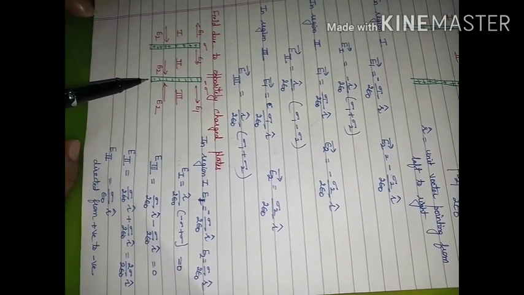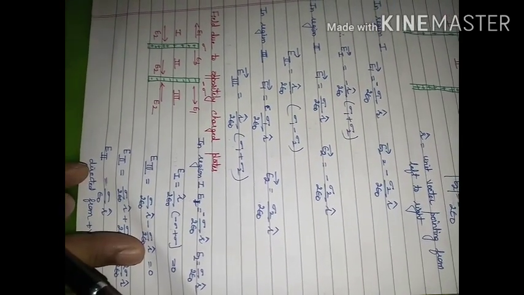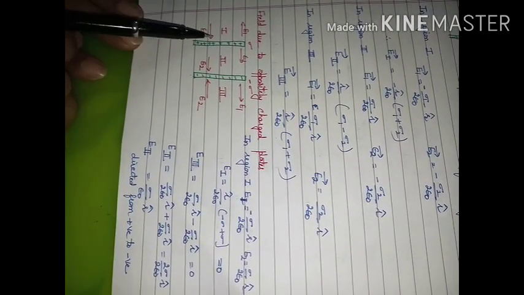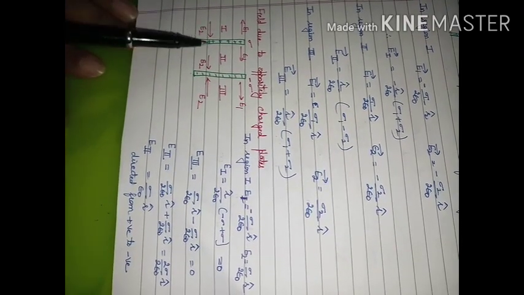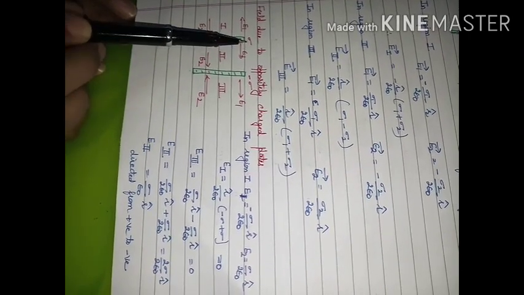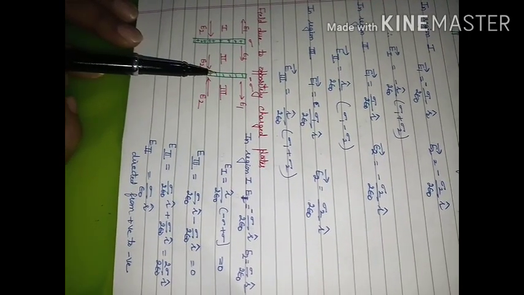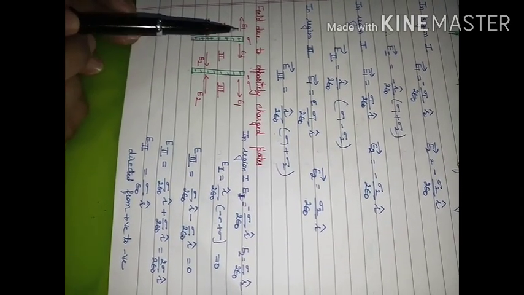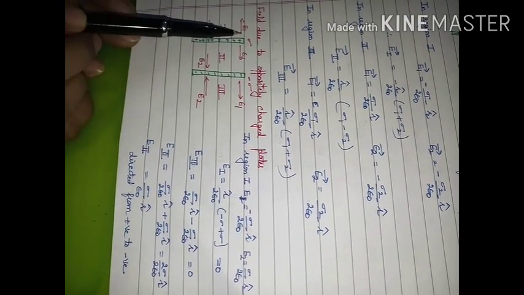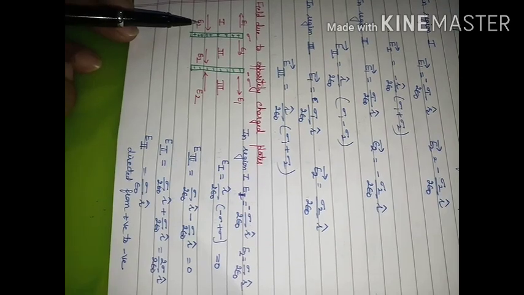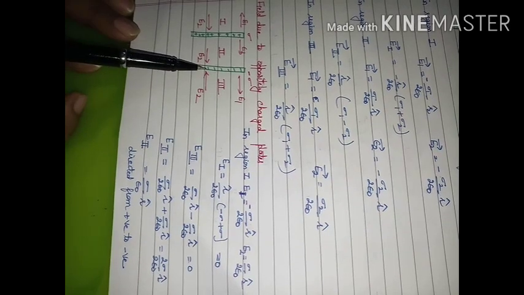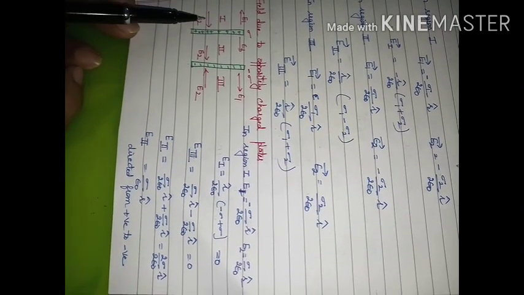In that case, what will happen? In this case, first step is we will see what is the direction of electric field intensity in the three regions which are asked. This is first, this is second, and this is third. Each plate is having surface charge density sigma. Here we have negative charge, here we have positive charge. So in this part, electric field intensity because of this plate will be in outward direction, and electric field intensity because of this plate will be in inward direction towards the negative plate. So these both are pointing in opposite direction.